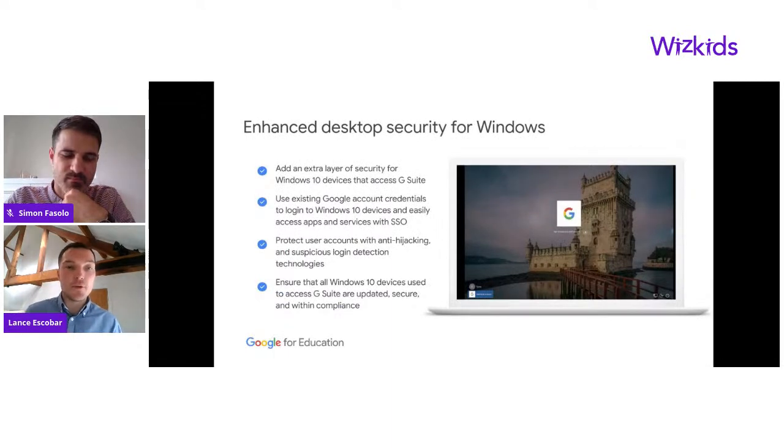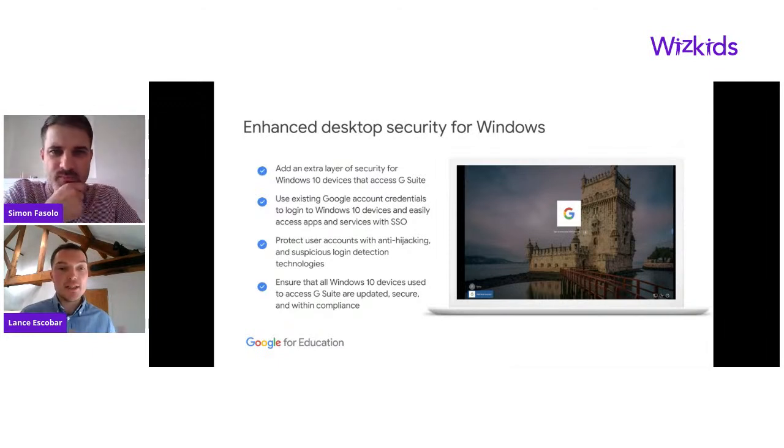We also have this for Chromebooks through the CEU licensing, but we also have extended this to the Windows devices that may be coming into your domain as well. So you can log into a Windows 10 device using your Google credentials. Gives you a seamless single sign-on experience, so any web-based Google app services are automatically logged in for you, as well as the desktop applications such as Meet and Drive File Stream. It synchronizes your Google password with your Active Directory and local Windows passwords, and it also auto-enrolls that device within your device management as well.